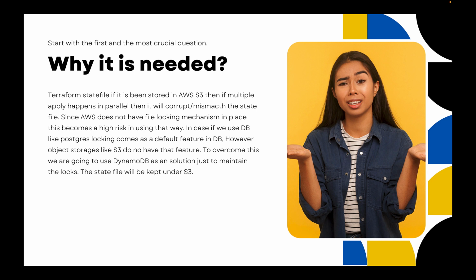In order to overcome this, Terraform extends its operation and allows us to use a locking mechanism with DynamoDB, which is also a database. We are looking at how the locking mechanism can be achieved over DynamoDB. The state file is still going to be on S3, but if multiple processes are running, Terraform will get a rejection message from the DynamoDB lock saying that it is already in use. So let's find out how we can do that.